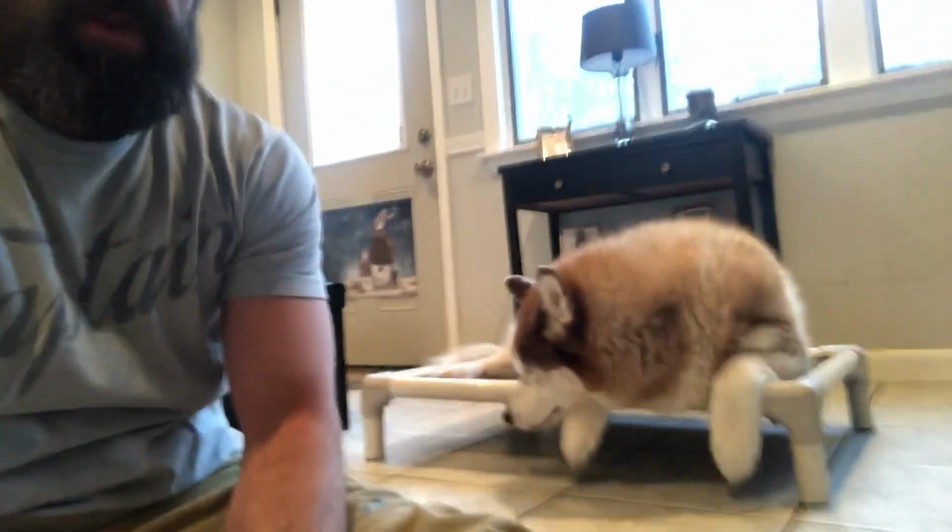Impulse control, the place command, we talk about that all the time. I didn't put these guys in place. They're laying on their cots on their own right now. But the place command, it's the same deal. Having the dog sit in place when it wants to go and wander the house and investigate what you're eating or whatnot. Having your dog in place drains it mentally. It's not just a stay. All of this stuff is about working on their impulse control.